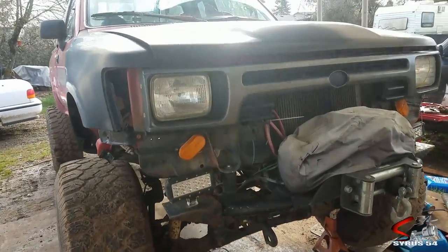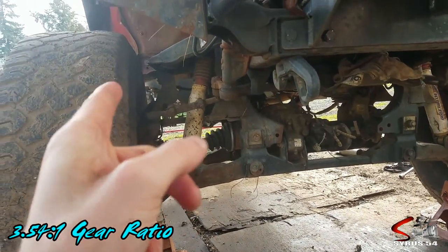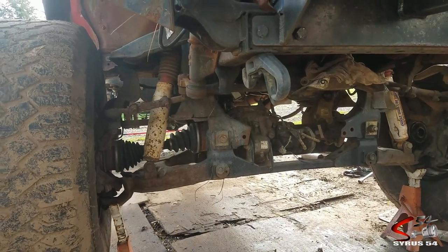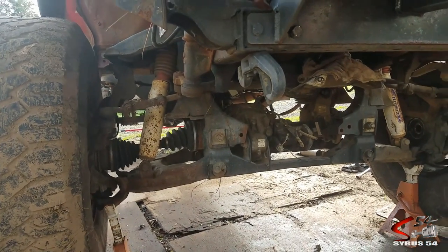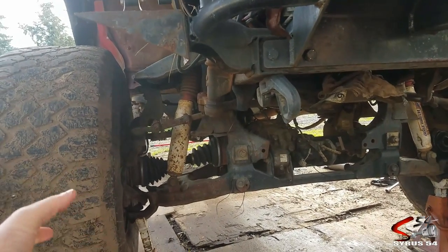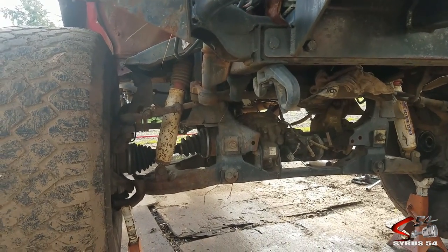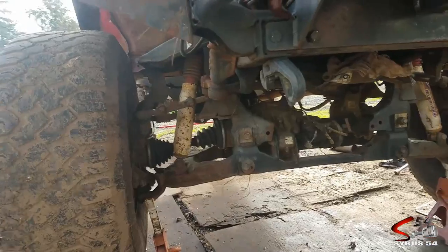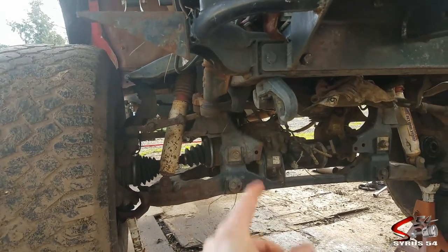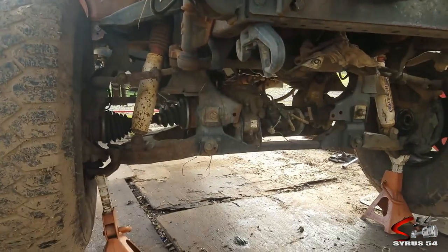What specifically are we going to be doing? I've got a 3.54 to 1 gear ratio in the rear axle, and I need to swap out the ring and pinion that's in the front axle so I can actually use this thing off-road and use the four-wheel drive system without the front and rear axle binding against each other. When I engage the four-wheel drive, the truck likes to kick and fight itself because the rear wheels are spinning faster than the front wheels. So I need to find out if I can use the same type of ring and pinion in the front as the rear.